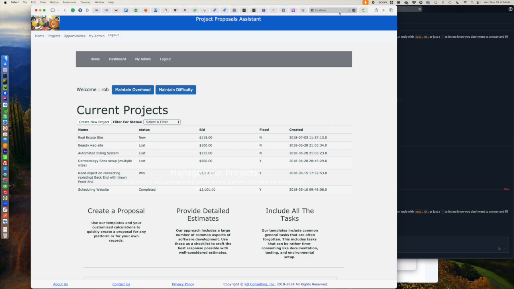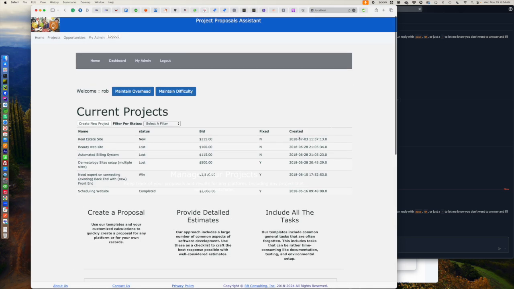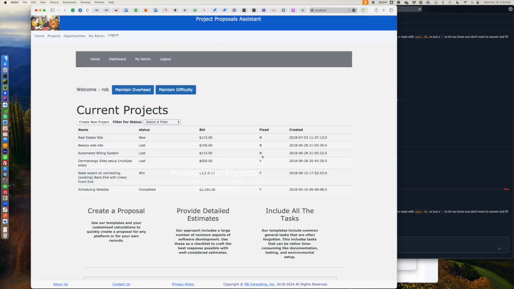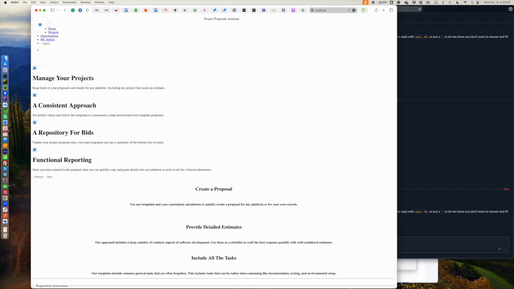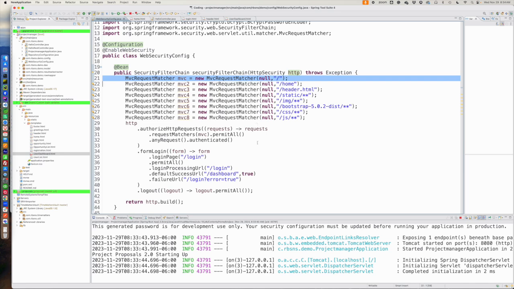And now, here's the magic. Notice because I'm logged in, this thing actually looks decent because it's pulling all of that key stuff in. And what is that key stuff? It's things like JavaScript and cascading style sheets, CSS and images and Bootstrap and all kinds of goodness. So we want this to look this way, even if, like here, I log out. Notice it took me back to login. If I go to my home, the home page looks horrible because it's not letting those things in. So let's start working on that piece.